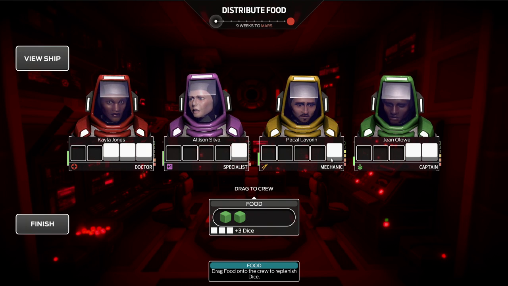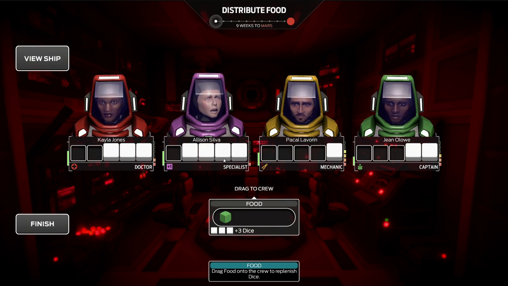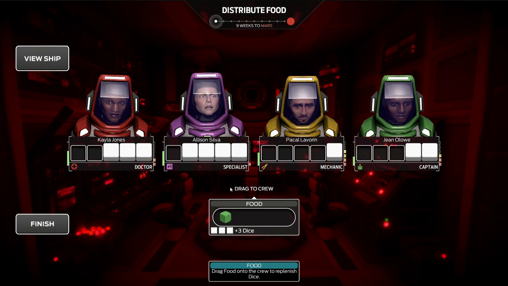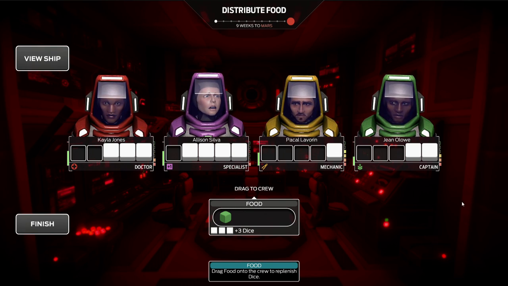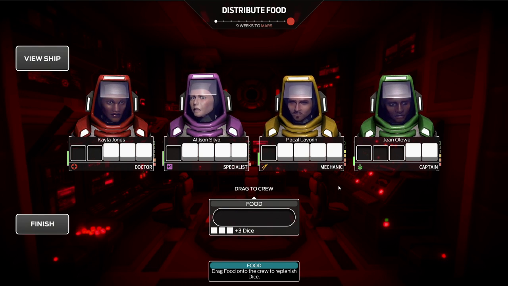Each food gives us +3 dice, and the specialist is one that we definitely want to have the most dice on at any given time. Her special ability is to re-roll the dice one additional time, which doesn't sound amazing, but it does make a pretty big difference.